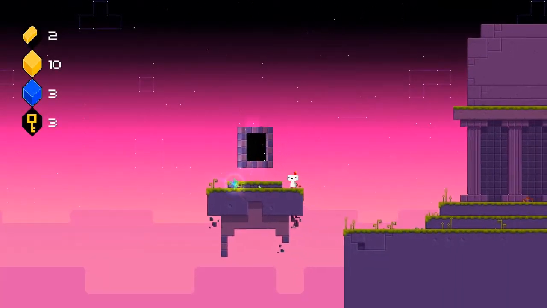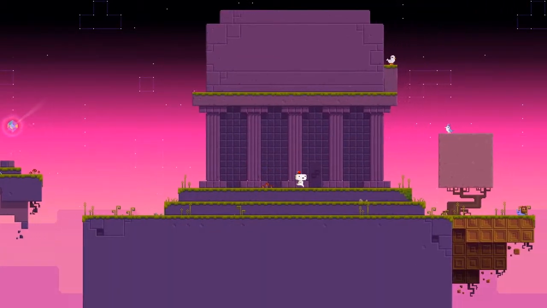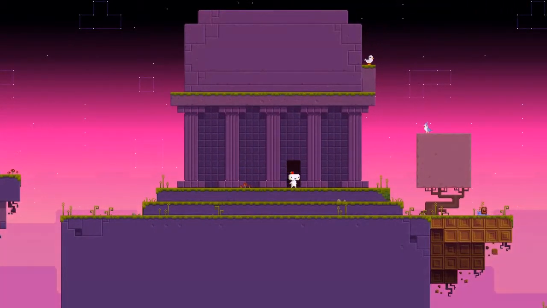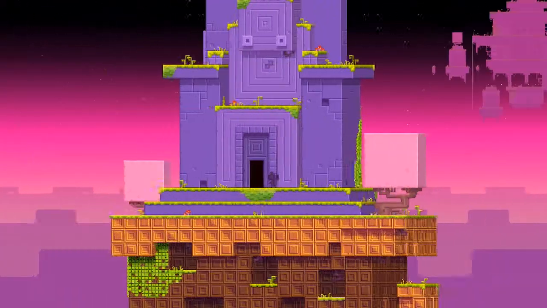But let's explore this a little bit more. I don't want to go through there just yet. That's going to take me back to the hub. There is a weird secret door here that I... Oh, wait, this one let me go through it. Huh. So how come some let me go through it and some don't? And where the heck am I now?